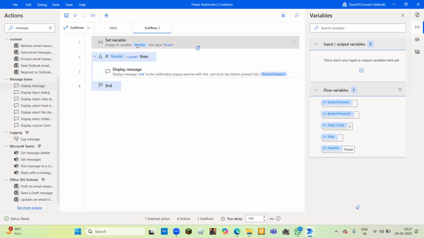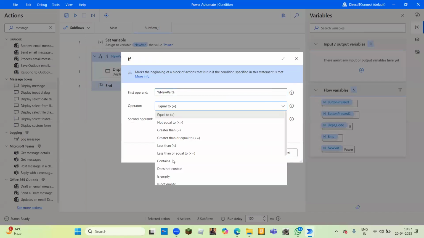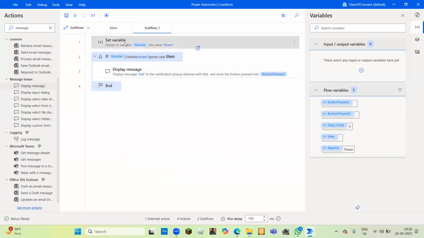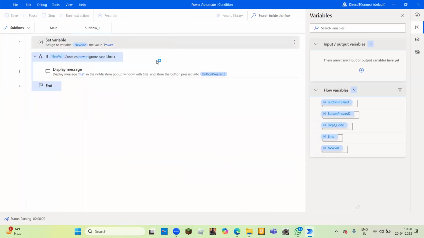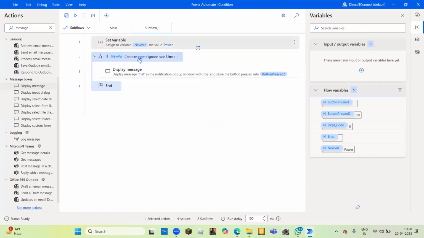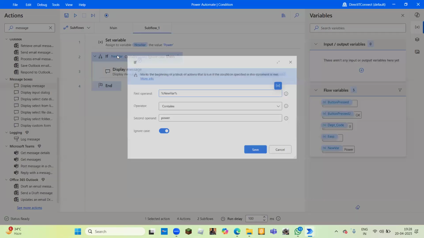Condition is not getting true because here it is case sensitive. So how can you handle these conditions? You can use the contains, and here you will see the ignore case. So here it is getting met when we use this ignore case. Ignore case is basically for when you are not sure about the letter case, it may be case sensitive in the input or in your condition. So in that case, you can use contains and click on ignore case.